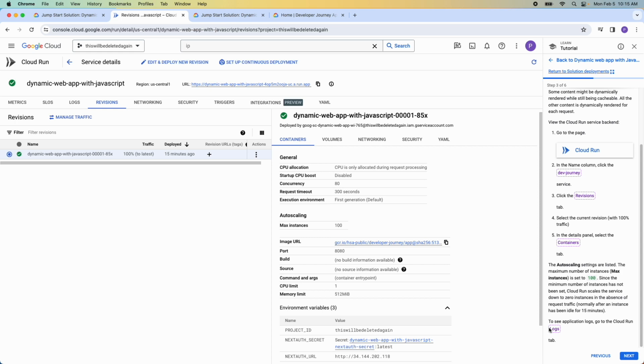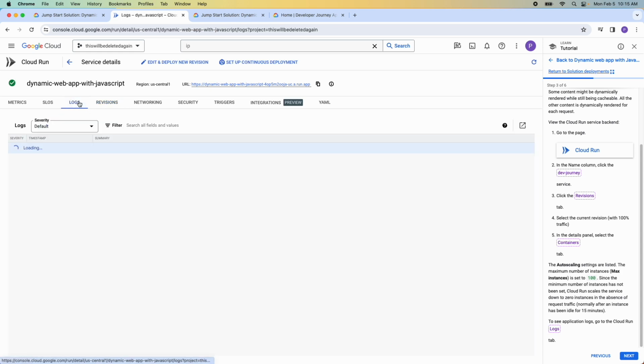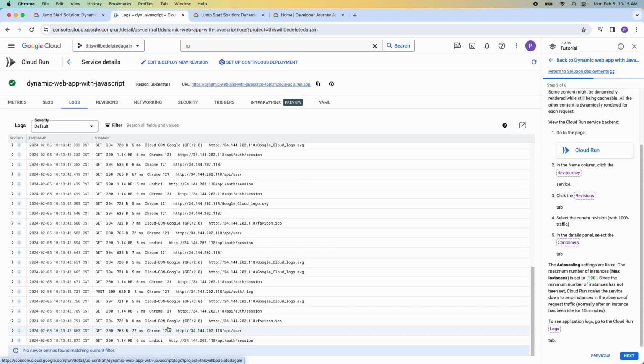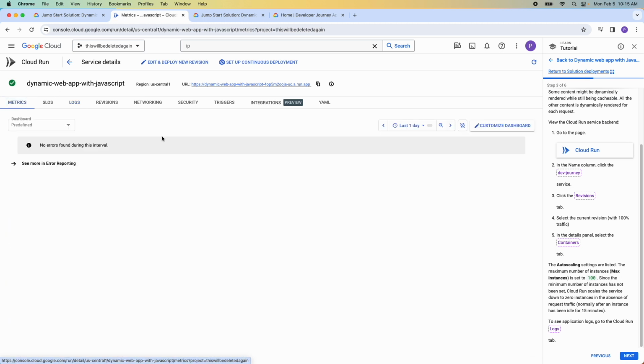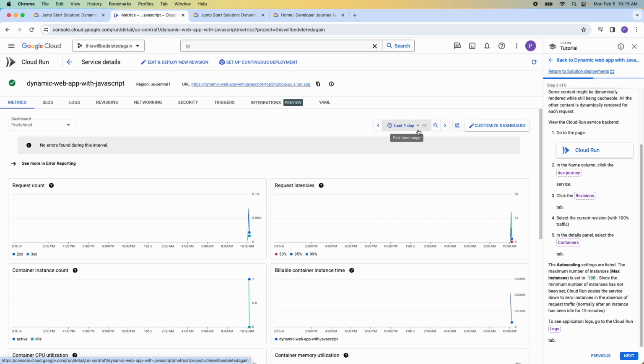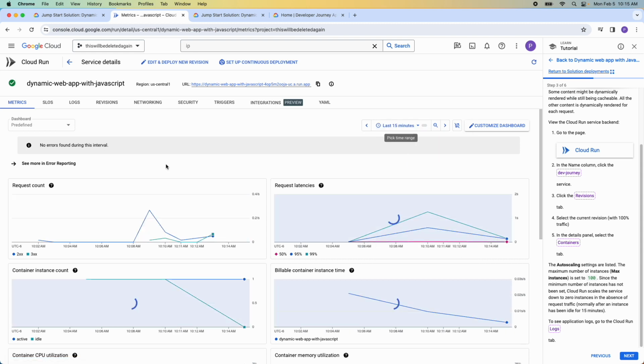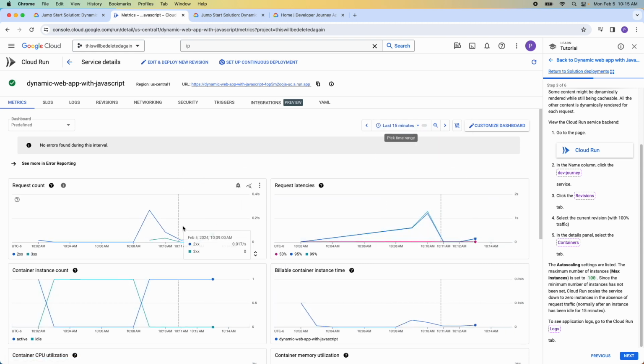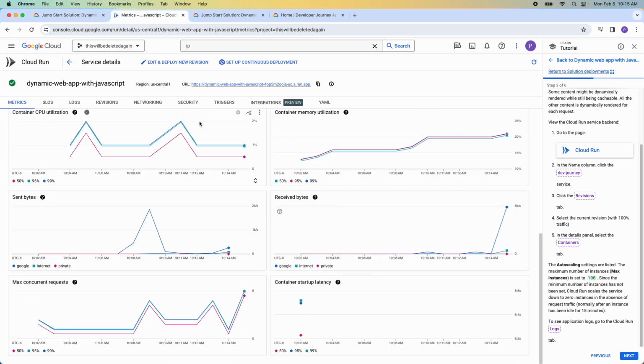So in the application logs, let's go back to the logs again, and we can see the actual requests that I was making, which was me banging on the environment. And then if we look at metrics, hopefully you see that big spike by now. Last 15 minutes. Maybe I lied. Maybe I just can't bang on it hard enough to actually get a bunch of responses. Those might have gone all to the cache.